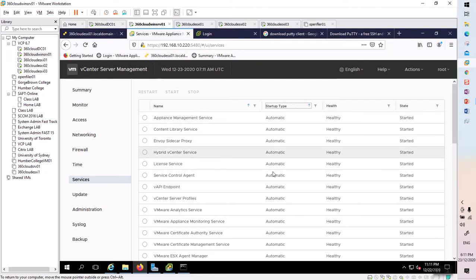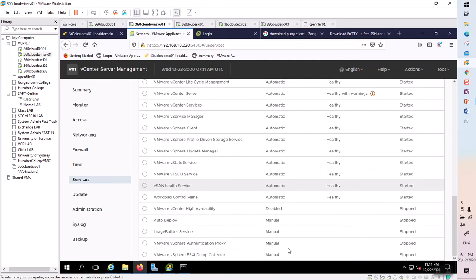All the services that are set to automatic should be started. If you go down, there are some services that are disabled and some that are manual. If they are stopped, that's fine, but if the service is set to automatic, these services should all be started.